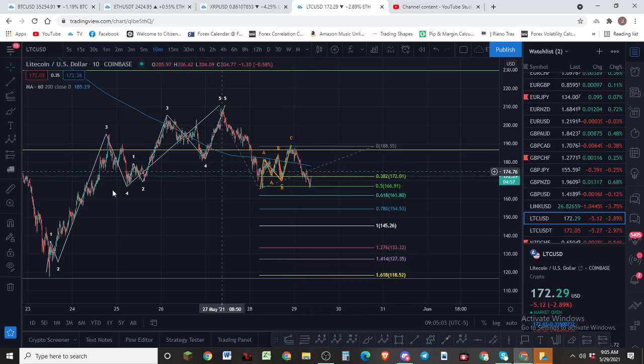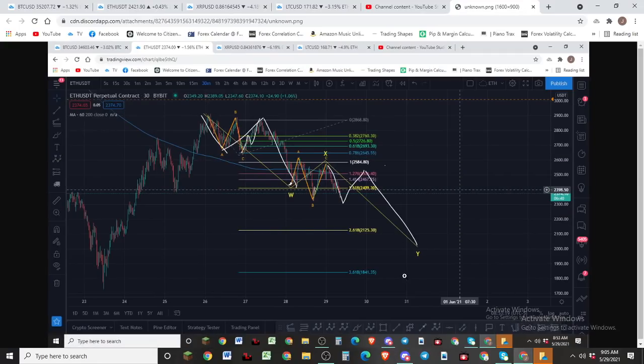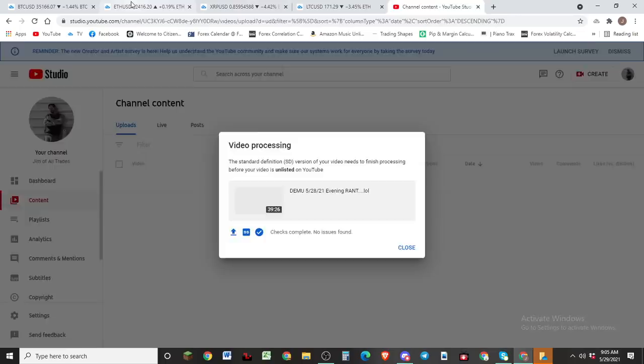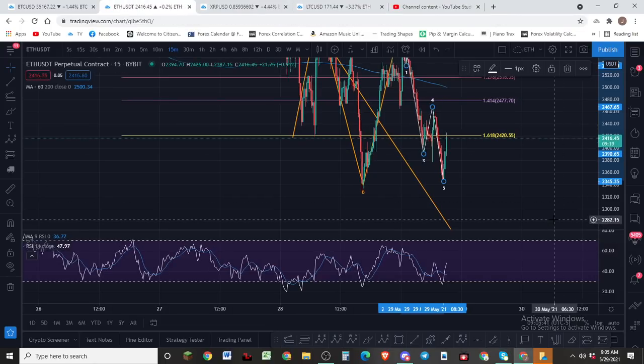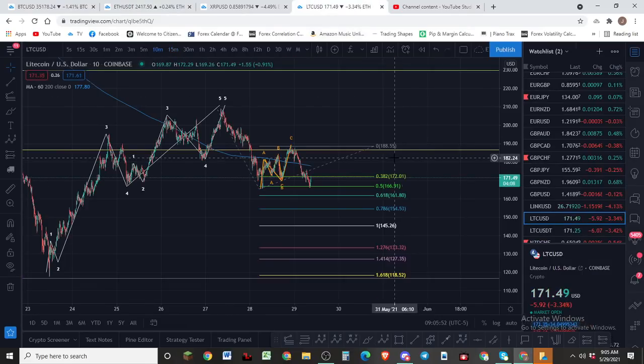So after this impulse wave, which by the way, let me just go back. That was my idea number two, by the way, for Ethereum. What you're saying is what I'm saying, which is my idea number two. It just isn't as clear, but that's what this is right here. This is all one, and now we're getting a WXY2. And I think all of them are a 1-2, or an AB, every one of my ideas. It's just how is that 2 going to be formed? That's what I'm trying to figure out right now, so we can have an expectation for what may come and maybe trade some of it.